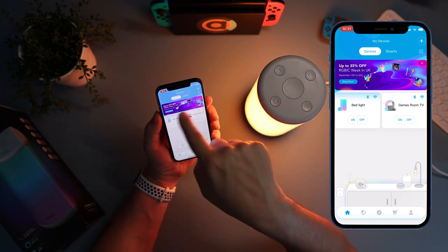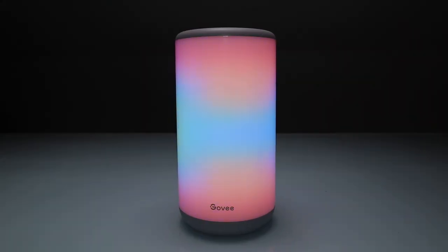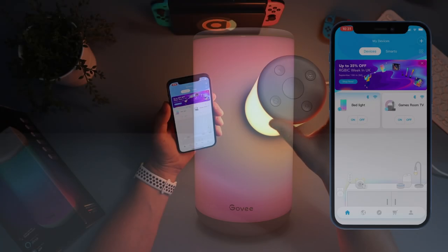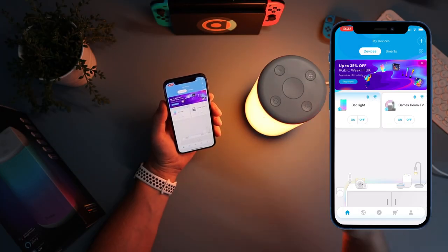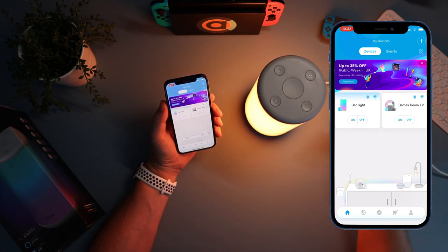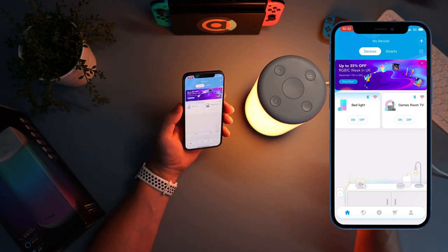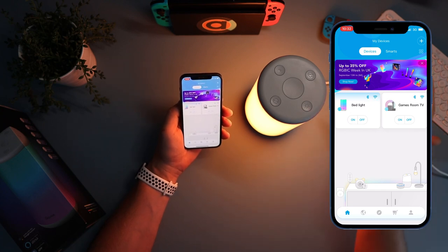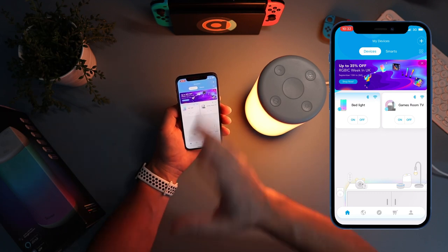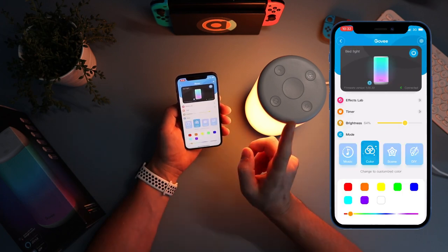There's a built-in ad system showing up to 35% off on Amazon UK. If you check the links below you can get up to 35% off a lot of these products. Between the 13th and the 26th there's a current sale - about 15% off these lamps. If you're watching after the 26th, stick it on your wish list as they may have it on sale later. Once everything is set up, you just click the device and it connects to the light.